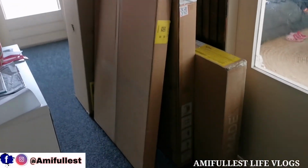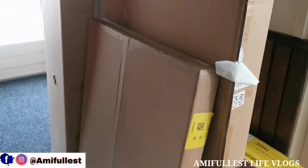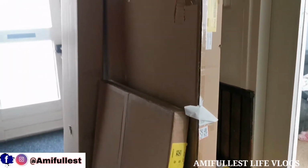So my bed has arrived, okay? They bring it very, very early. So we are going to fix this bed immediately. Like, I'm not waiting. Gelijk. So the bed is here. I'm so excited.